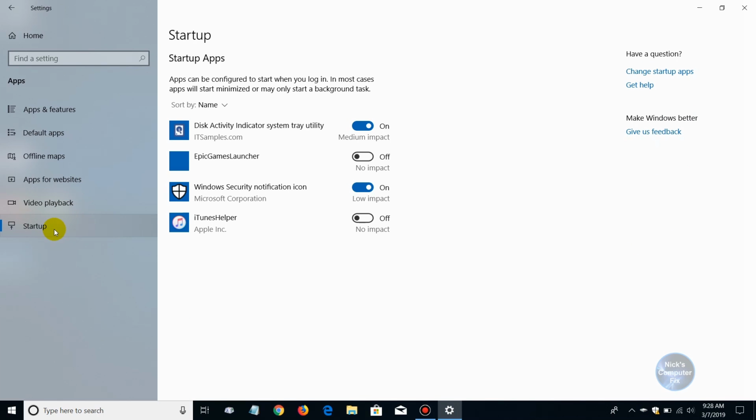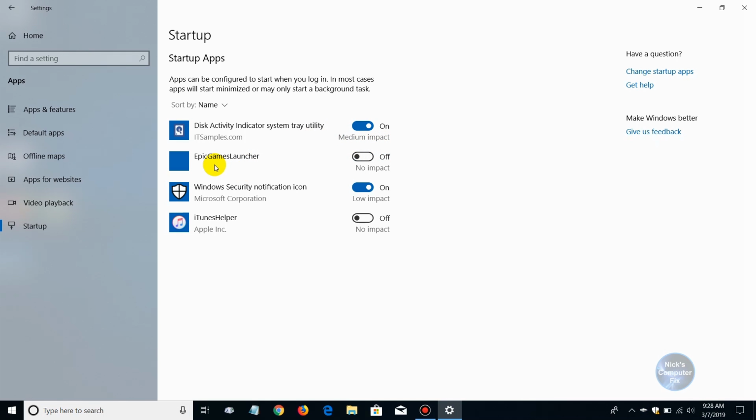On this particular laptop that I'm using, I have four apps that are in the startup for Windows when it starts up. However, I've turned two of them off and I've left two of them on. The first one is a disk activity indicator for me. I basically don't have a hard drive light, and I like to see the hard drive activity. This is a program that I do like to run, and it doesn't use up too much resource. It's very much a medium impact.